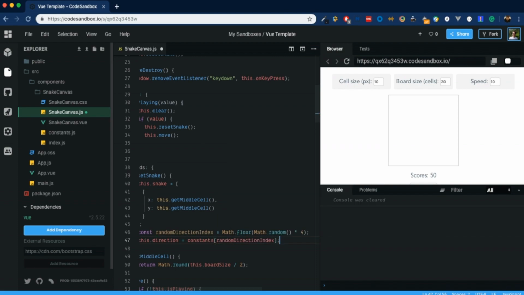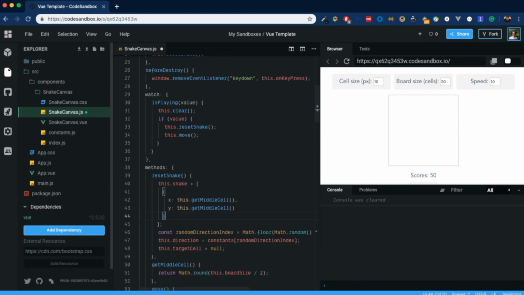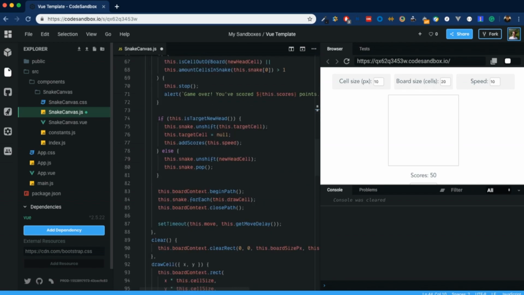And I guess it's better to set it as null, I guess it's undefined by default, but it's better to specify it as null. Reset. So we are more or less done, I guess.